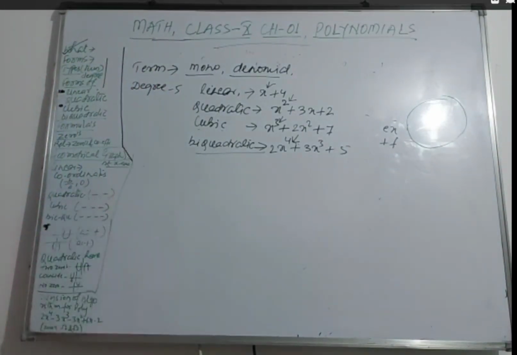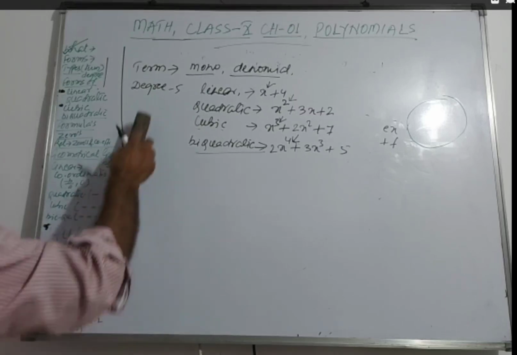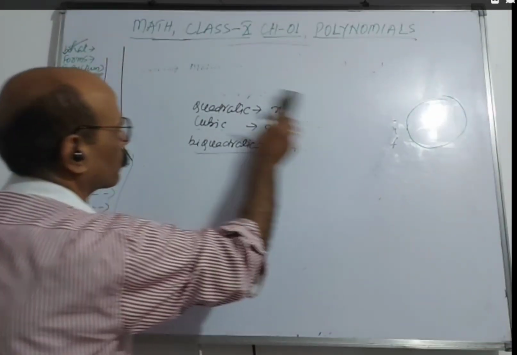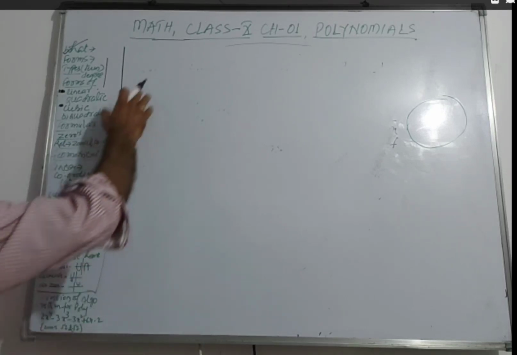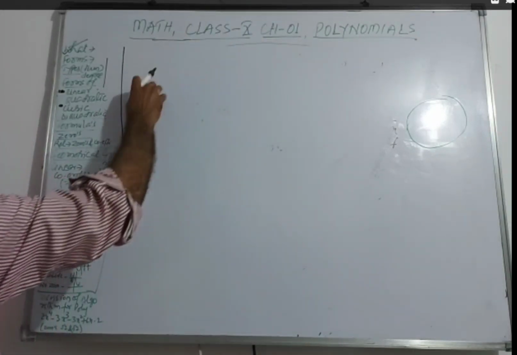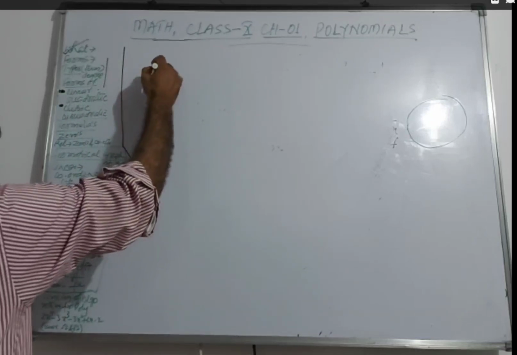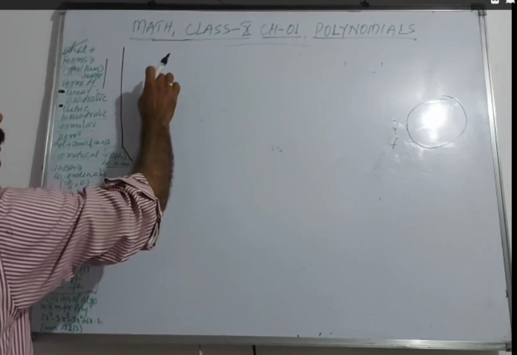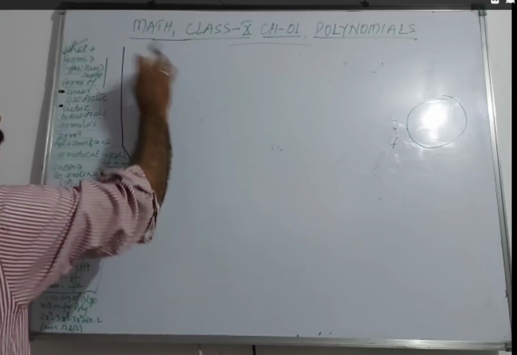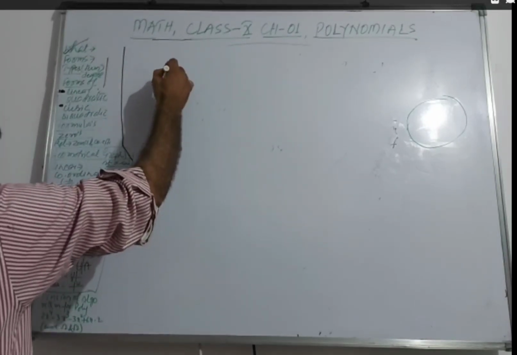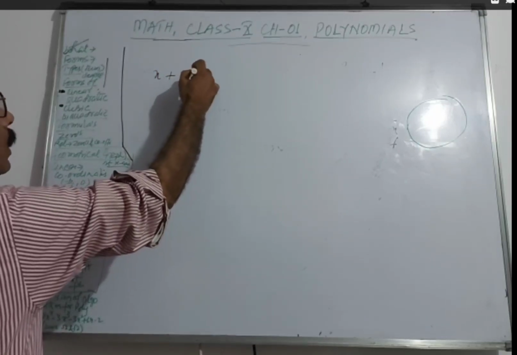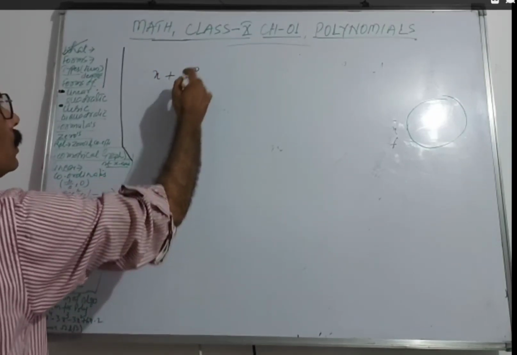This is what type of polynomial? Now come to the form of polynomial again. Just now we discussed the form of polynomial. Linear means the maximum power of x has to be 1. No need to write 1, x means x to the power 1. So 1, next x will be what? X to the power 0.